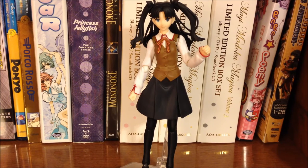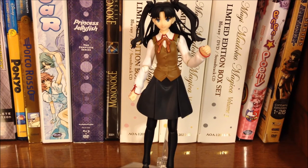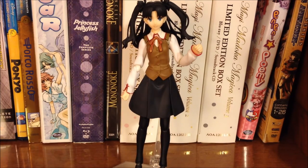So final thoughts — she definitely is a pretty fun little Figma, and granted she doesn't come with too many accessories, but the things that she comes with do make for some pretty fun poses. I will say that I am a little bit disappointed in the blushing face that she has in hindsight. Looking at the promo photos on the box and looking at the face itself, the blush markings seem a little bit darker in the artwork on the box and they don't really show up as much in person. It still is a cute faceplate nonetheless, and it's a very minor thing to complain over. Also, I will say that swapping out Rin's shoes for her other school loafers was a really painful process.